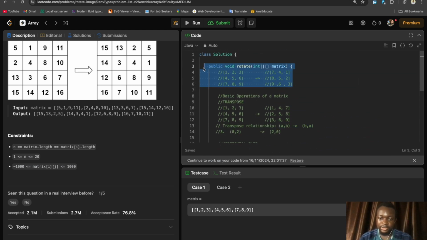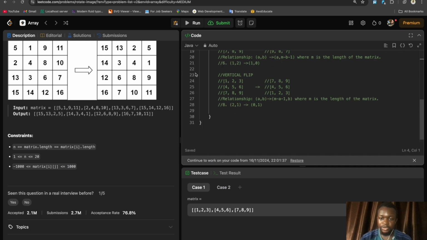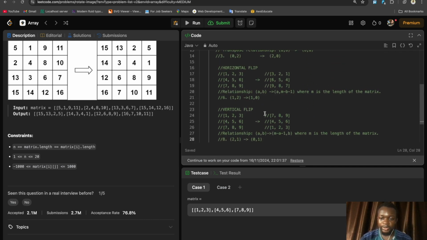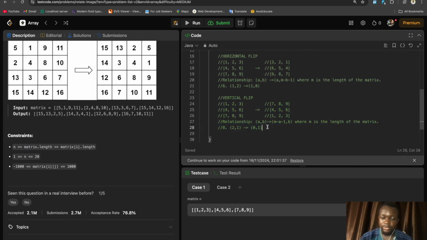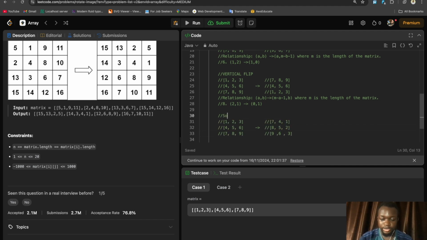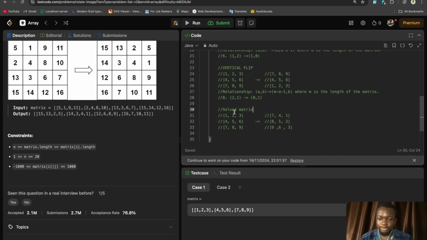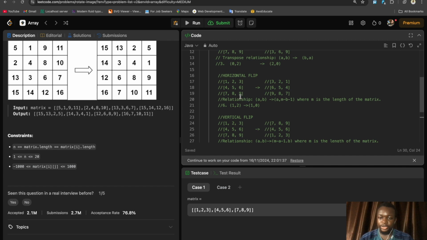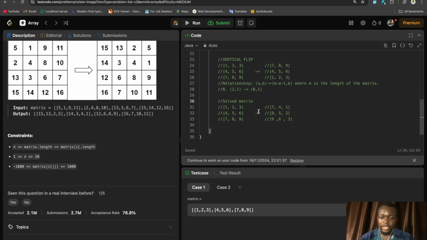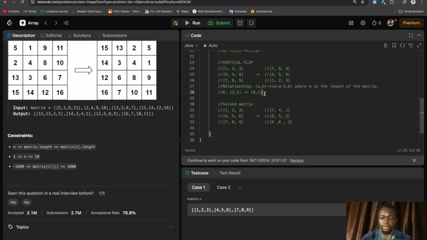I think this is already a solved version of what we want. Or should I just wipe this? Let me wipe this. Alright, let me leave it. I'll leave it. So let me say solved matrix. Since we have solved this, we'll derive a relationship between this and this, and we're going to break the relationships down to give us the operations that can happen. Is that good? Yep. So for deriving relationships, we're going to do something like this for each of them, and we're going to get a pattern from it.